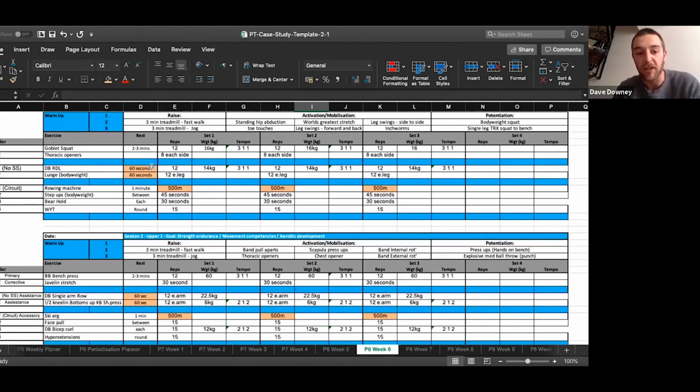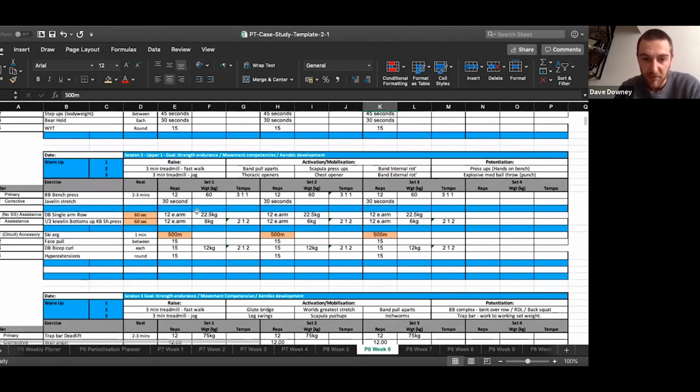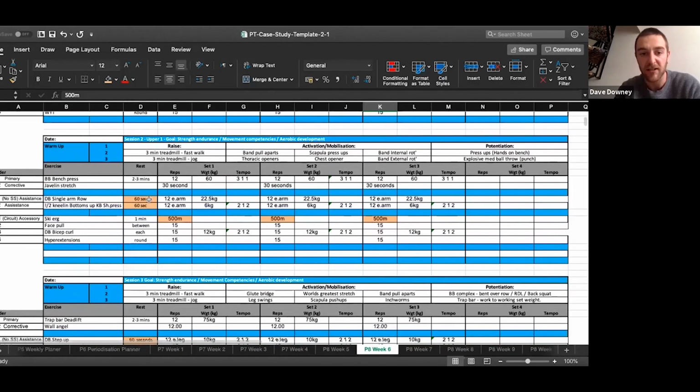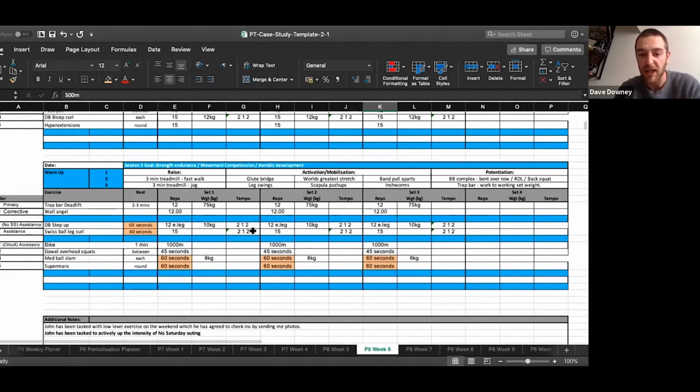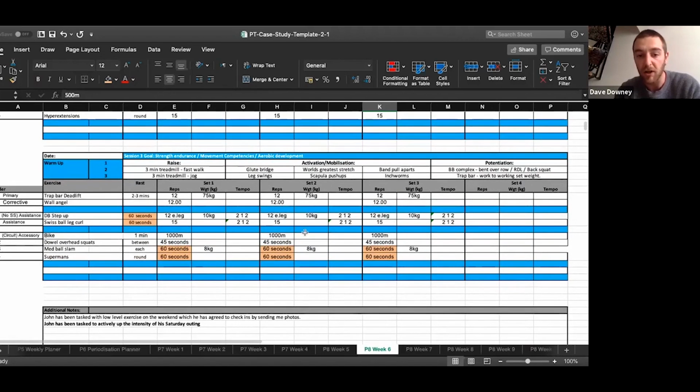What we've done here, the only increase is actually a decrease in time. It was 60 to 90 seconds. We've reduced it to 60 now, and that is in itself an overload. Here, we've just increased the meters on the cardio machine, but we've kept 3 sets. Very similar here on the upper day. We've reduced the rest time, reduced the meters, and same again. So very small improvements, or ways of making it harder, but they do really affect how things change.